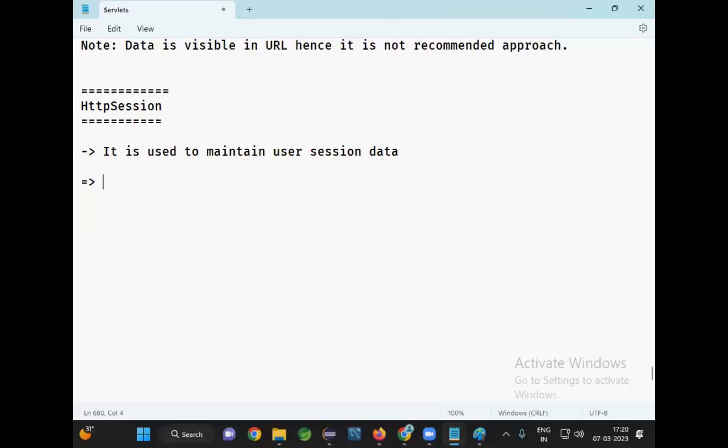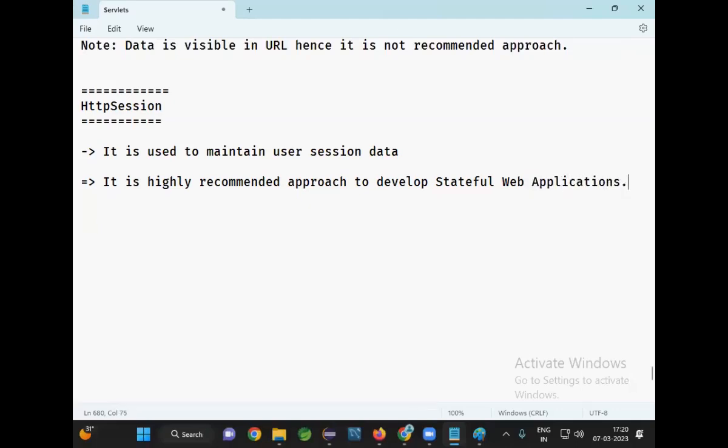It is highly recommended. It is a highly recommended approach to develop stateful web applications.